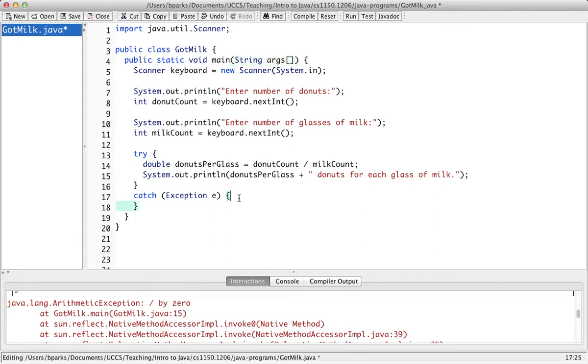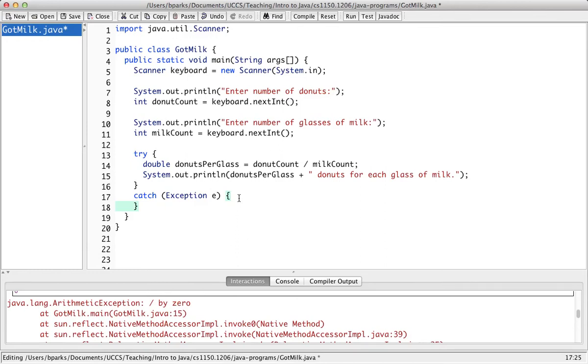So the basic structure of the try-catch construct is: try some block. It follows the same rules as if statements and loops, where if the body of your block is only one statement, you can omit the curly braces. In general, you'll have multiple statements in both of these sections, so I can't remember the last time I saw a try-catch structure without curly braces.